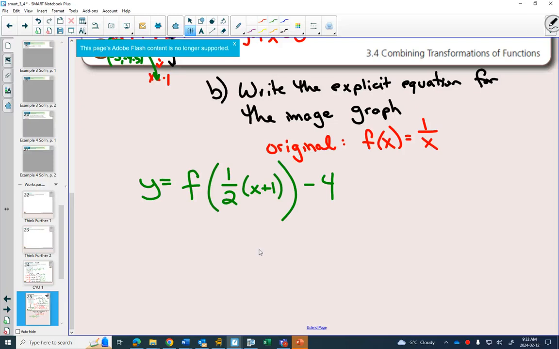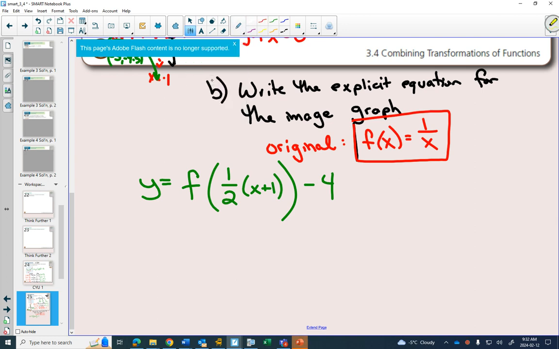It is very useful to know how to move from function notation to actual notation. And once you see it, it becomes super easy. But sometimes seeing it for that first time takes a long time, or it's a little bit tricky. Okay? Here is the idea. Here is my original function. f of x is 1 over x.